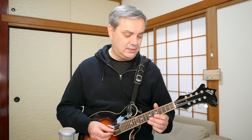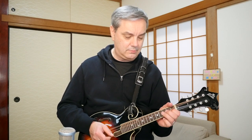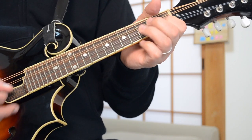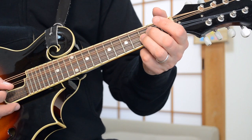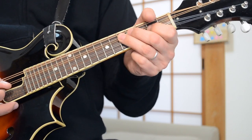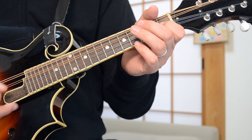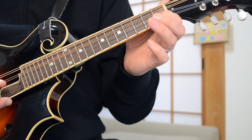Now Tommy Shaw does a little slide here, which I didn't do off the top of this lesson, but you could do it. So what is that? Well, if you want to slide it, you can slide from the third fret of the A up to the fifth fret of the A, all right? Or you can play it conventionally like I did. So that's the fifth fret here, now all the way down to the first fret.